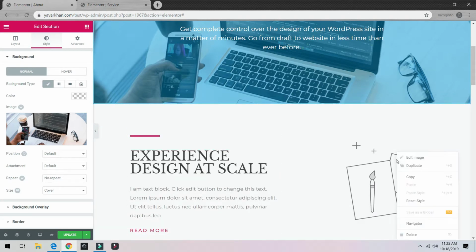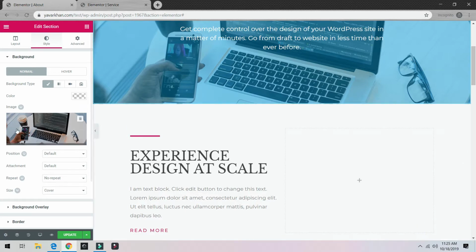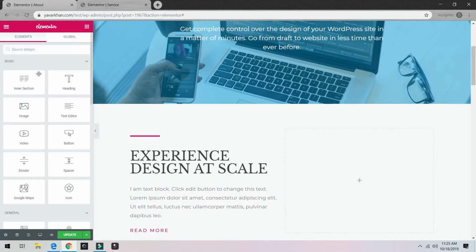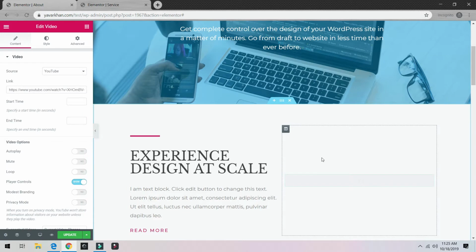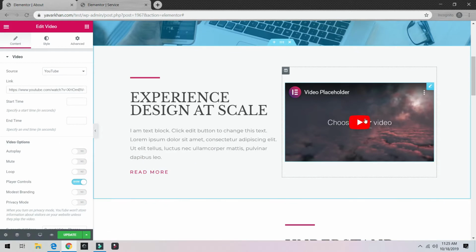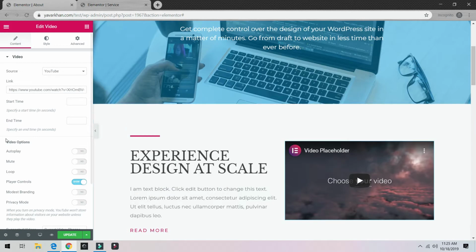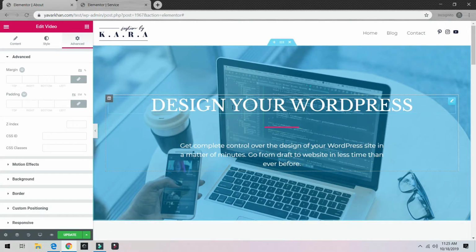Let's say you don't want to add an image over here, you want to add a video. Again, go back over here, you can add a video. Any of the videos is done. So see, you can add a video, read more. If you want to add a button, there are a lot of options, guys. You could do anything you want. Don't waste your time anymore. I'm just going to show you exactly what else you want to do.